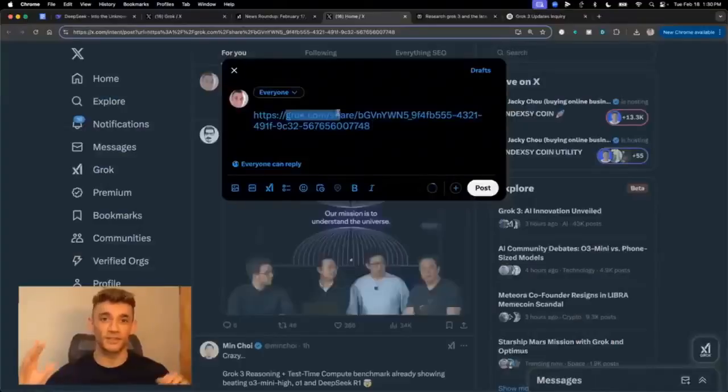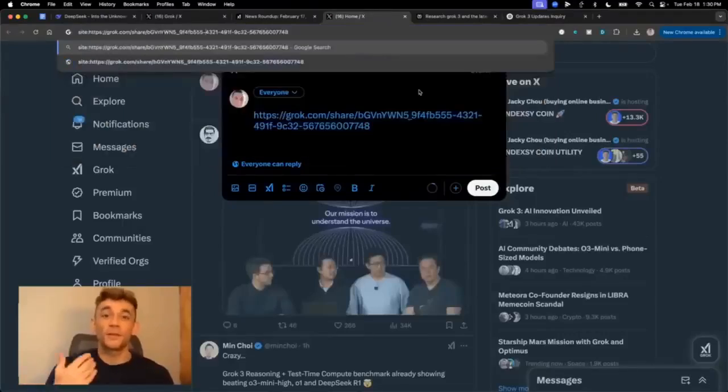The coolest part, you can share everything you create, articles, research, anything, it all indexes on Google. I tested this out and within hours, Grok-generated content was showing up in search results.